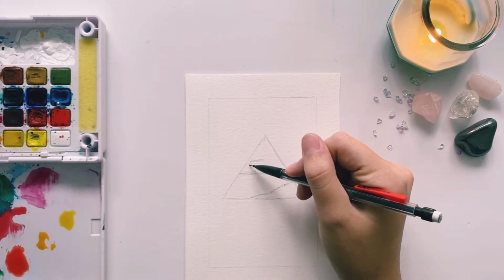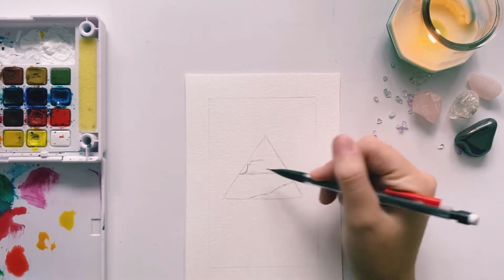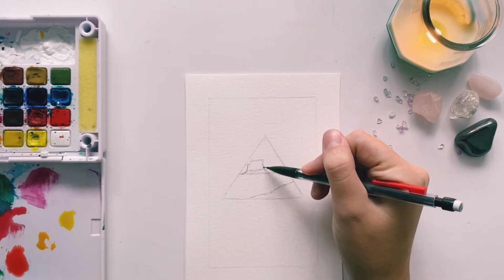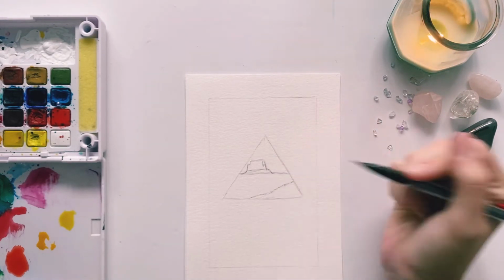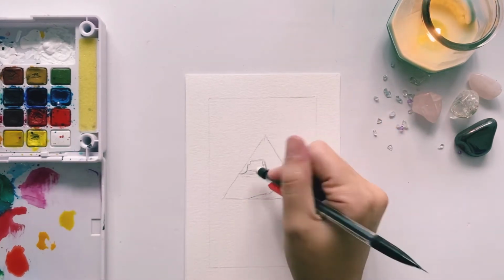So way in the background here, I'm going to add in a mesa. So kind of flatter along the top and maybe some jagged edges on the sides. And then it almost has sort of a table just a little bit above the horizon line where it starts to slope down. So really just keep this rough and loose and kind of formless.